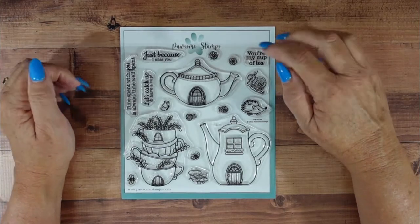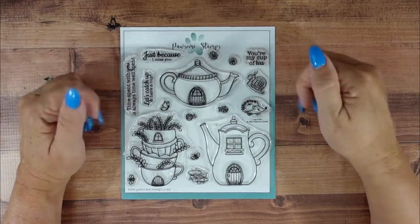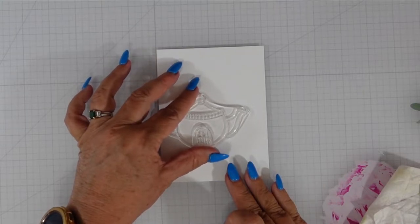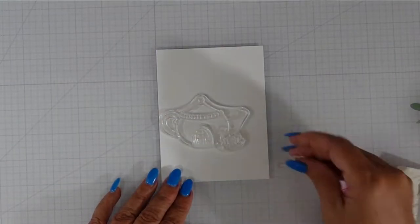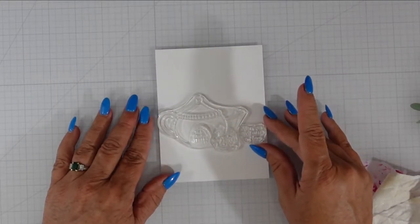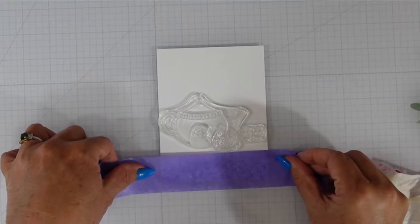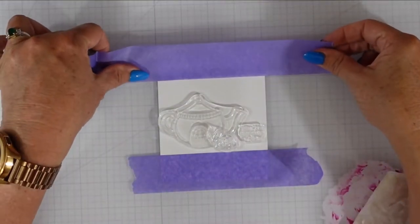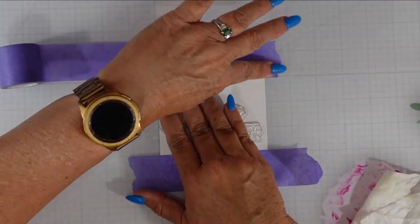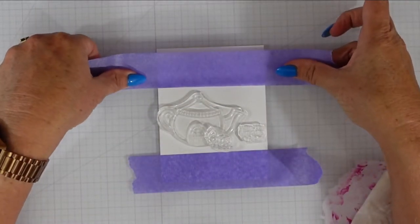This is a great scene builder set — very large with many possibilities. Today I'm going to use some of these little stamps to build my background. I'm starting with cardstock cut to four by five and a quarter inches. I'm using the medium sized teapot, the snail, and a sentiment to build my scene. I'll bring the butterfly in at the very end. I'm doing a little gradient ink blending and using masking tape to mask off the area I want to ground my scene.